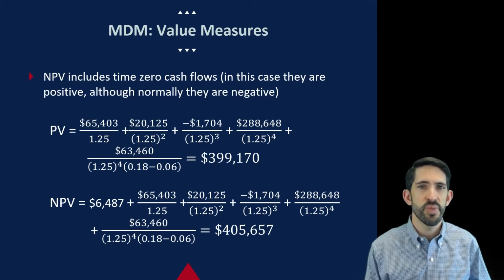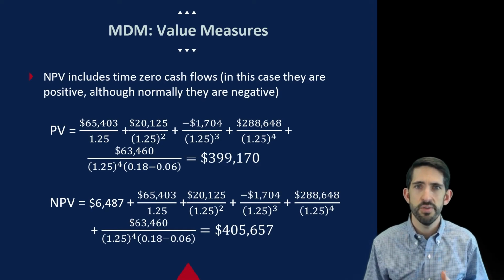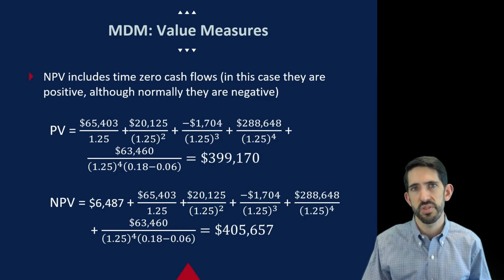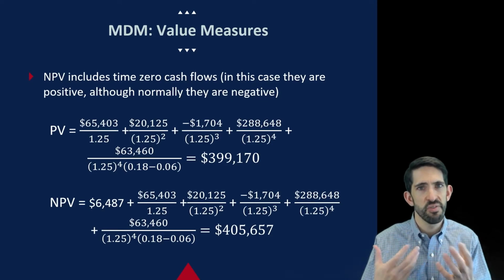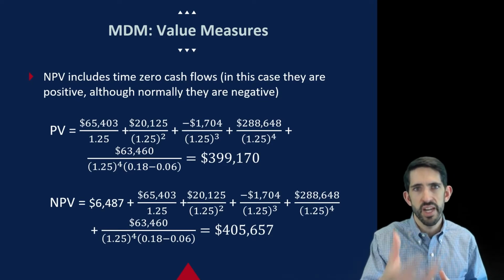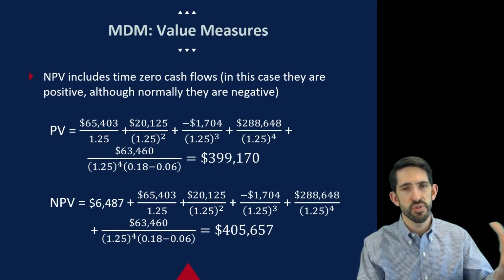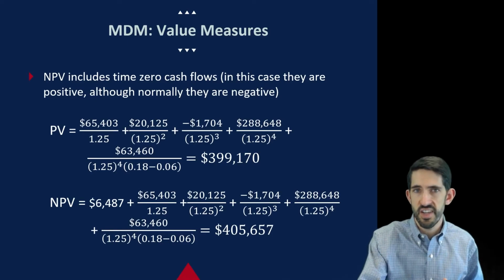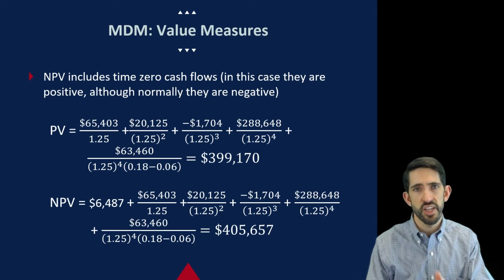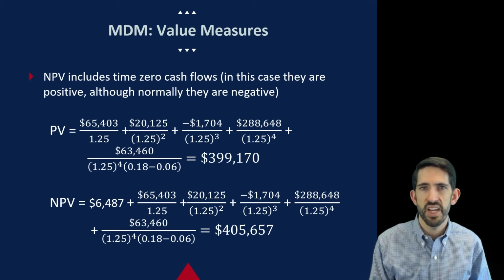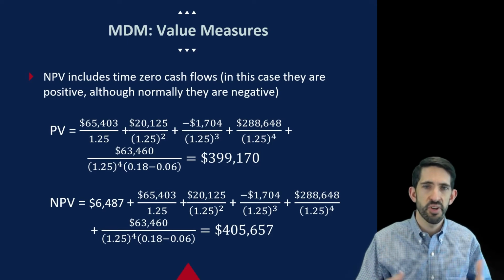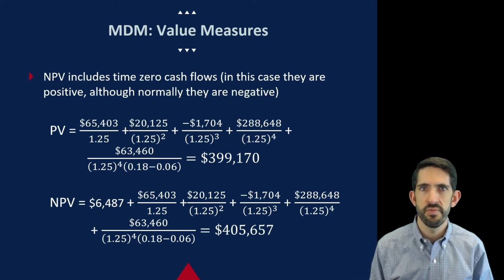The second equation there is actually the net present value of the security. All I'm doing here is making a distinction that net present value includes your time zero cash flows. Typically, when we look at examples, we're going to have negative initial investments. You have to buy a machine and then see how productive it is to produce cash flows in the future. Or you invest in a stock, you pay for that stock, and you get the cash flows out in the future as well. In this case, we actually had a positive cash flow at time 0, but that's still going to be reflected in the net present value.